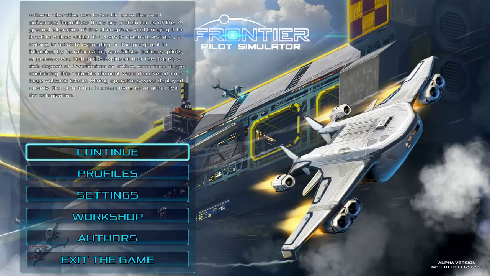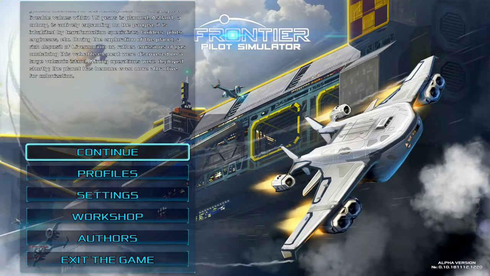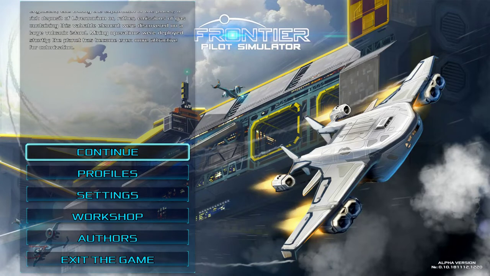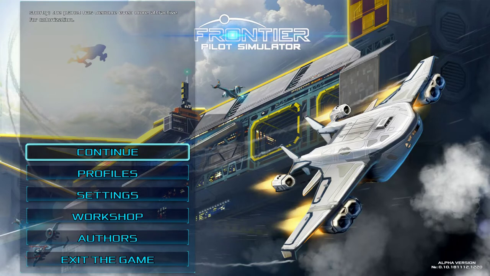So today I'm going to be showing you a game called Frontier Pilot Simulator. This has been provided to me by the developers, the company Razor, I believe they were called. It is an early access game. You can find it on Steam. It's a PC game. Yeah, the company is Razer, s.r.o. It's a team of 13 people. They've given me some information about the game.